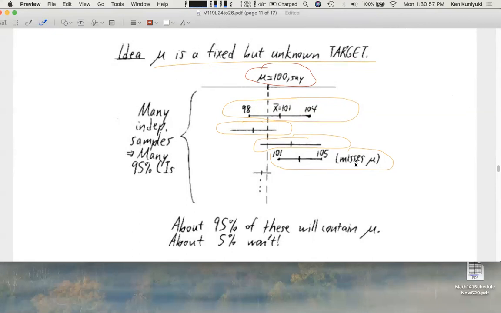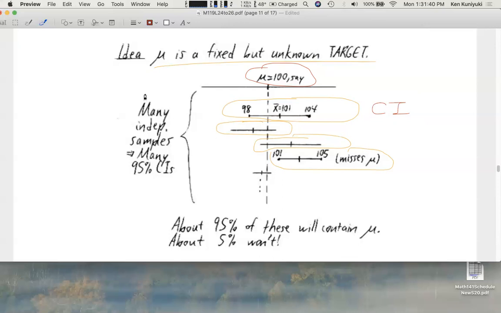It doesn't mean that your colleague is an idiot or doesn't know statistics. Maybe it was just a matter of extreme sampling error. I mean, we're allowing for some sampling error, but maybe this colleague was just unlucky. This colleague just happened to miss the mark. So mu is a fixed but unknown target. It's not really falling anywhere. The question is, does a confidence interval contain the actual value of mu or not? And again, perhaps we may never know what the true value of mu is. At least in an election, we know what the result of an election is. We think, if the votes have been tabulated accurately. That's a big if.